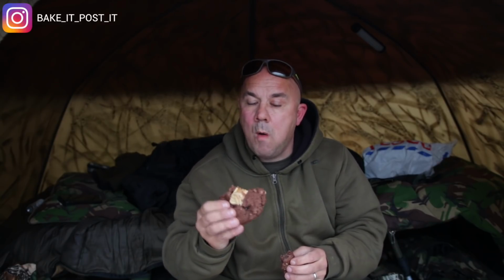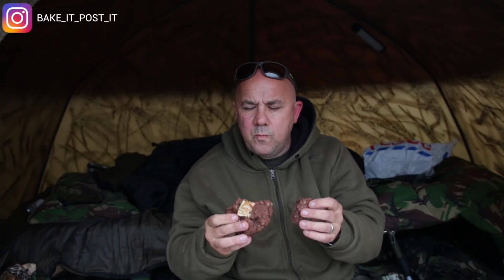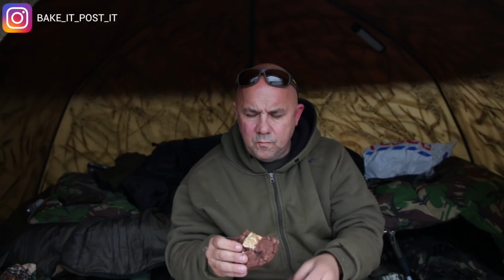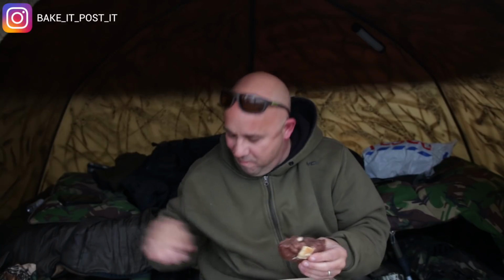So soft. You can tell they're really well made. Just by the taste and texture, there's like no preservatives and things like that. God, that is absolutely gorgeous, that is. I think I might have to eat a lot of them. Right, let's try the old dunkability. Let's have another bite first. Oh, man. Proper chocolate buzz. If you like chocolate, you'll love all of these. Right, little dunk.